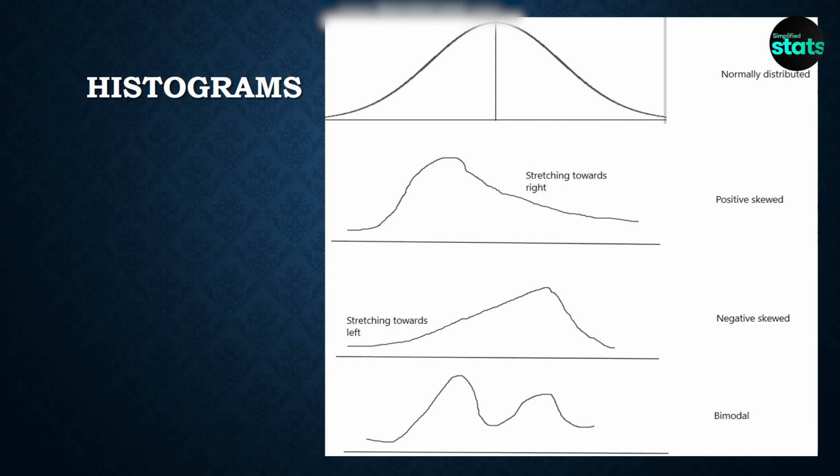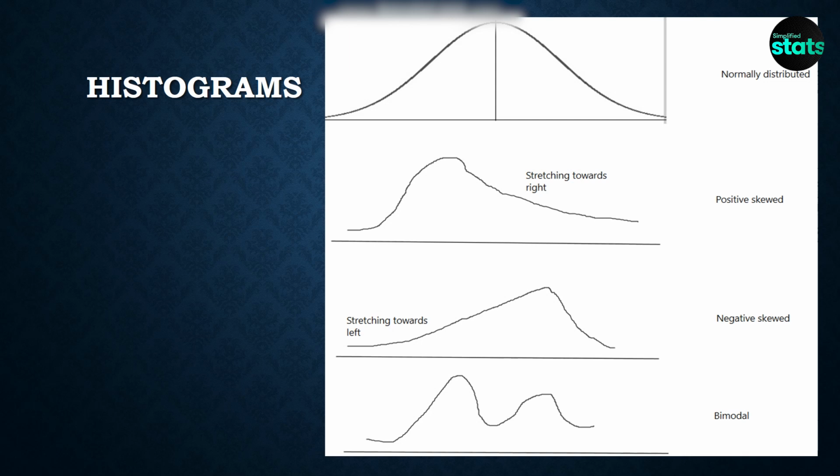Next tool used in measure phase is histogram. Histogram lets you know the shape of the data, whether the data is unimodal, whether the data is skewed, or whether it is bimodal. This lets you know whether further tools can be applied to it or not. Most of the time, the indicators follow normal distribution, and it is easier to find out the sigma rating for them using the normal values, the Z table.